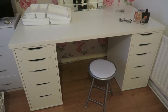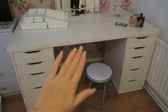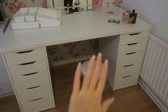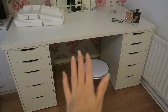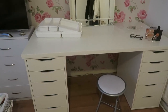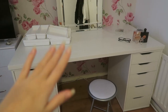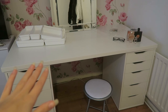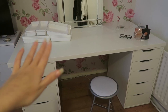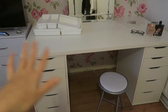Ryan was right when we were buying this tabletop - he said it was too big. Mine was about 100 centimetres wide and I should have gone for the 120 centimetre one. As you can see this is 150 centimetres and I do not need that much of a gap for my legs. I know I can use it for extra storage, but it takes up a lot of room in my bedroom. The only positive is I don't have an actual desk in my bedroom, so now I've got room for my laptop and a cup of tea as well as all my makeup.